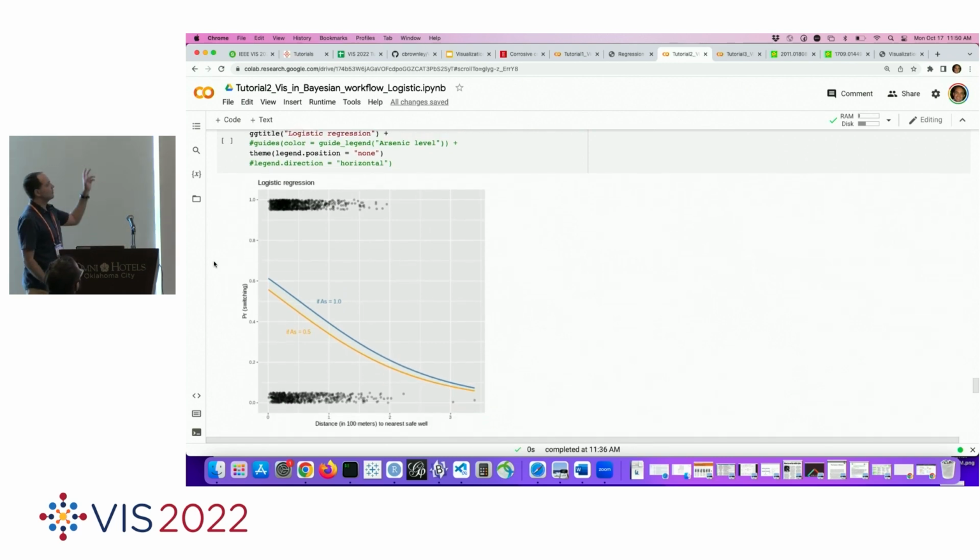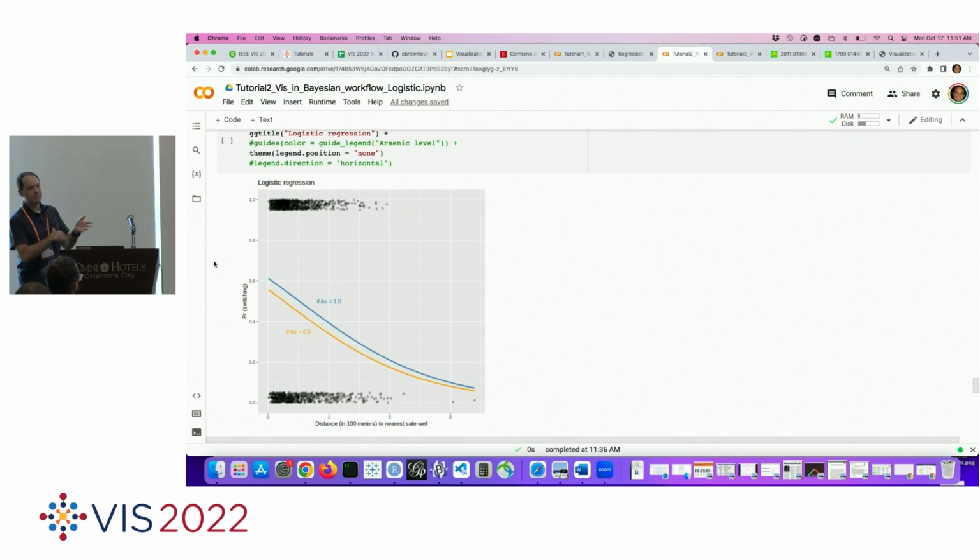And so in the code up above, now what's really nice is we can start creating separate lines with our model to say the relationship in the data is between distance from a safe well and the probability of switching. And what does that line look like based on the arsenic level? We can't test for this 2D visualization all of the arsenic levels, but you could create several reasonable ones. And so at 0.5, the arsenic level is becoming unsafe.